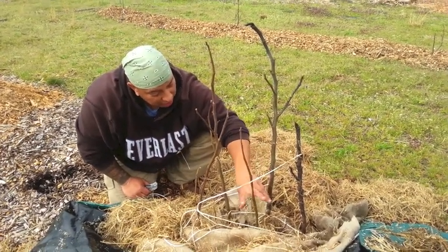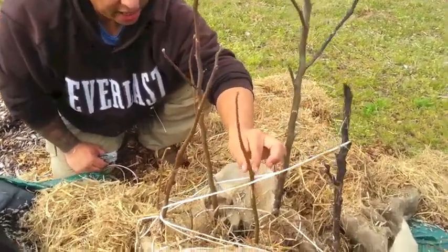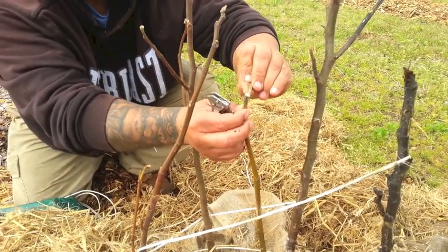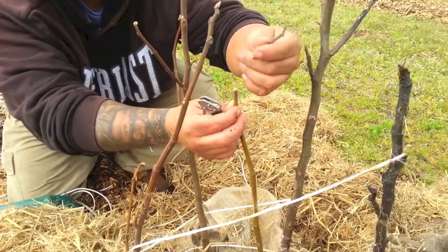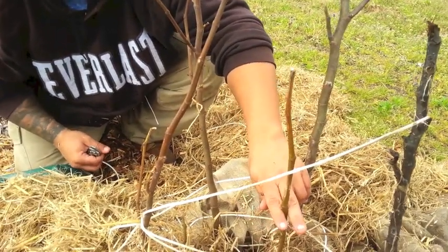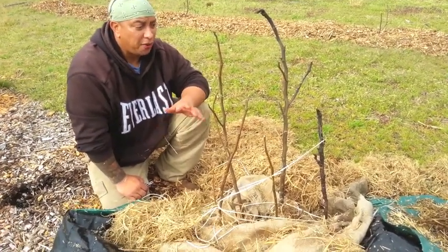This guy is probably going to have to be cut here. See how it gets skinny like that? That's not good. And you can almost feel, yeah, see that snapped. So when it snaps like that, the wood is dead, and I'm probably just going to cut it down here. Anyway, that's it, guys, if you try to cover your figs.